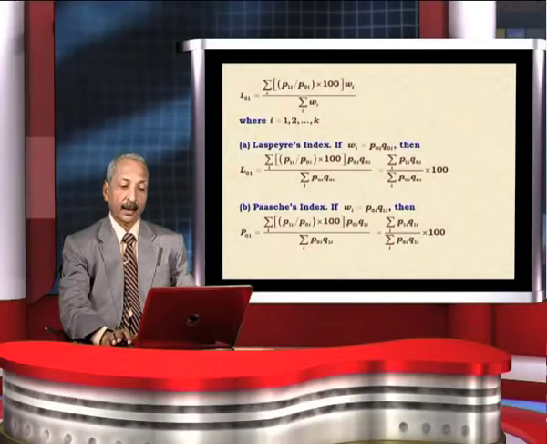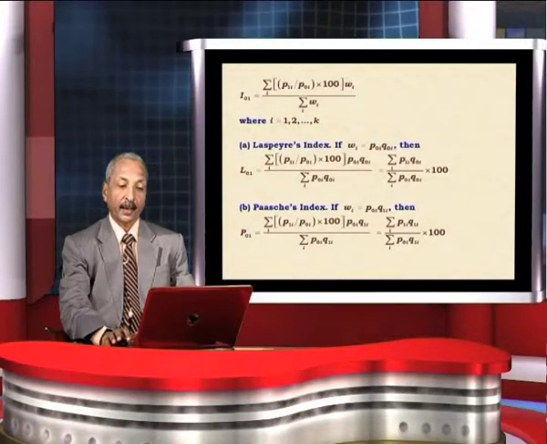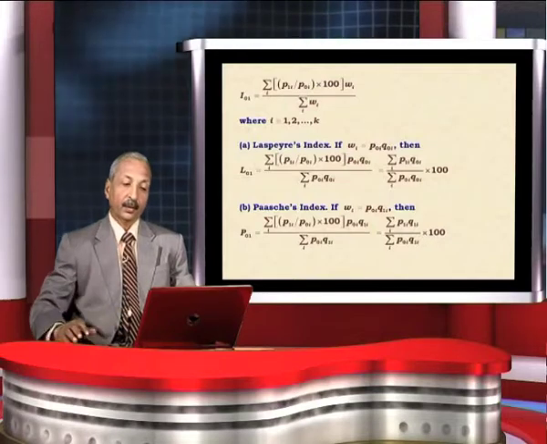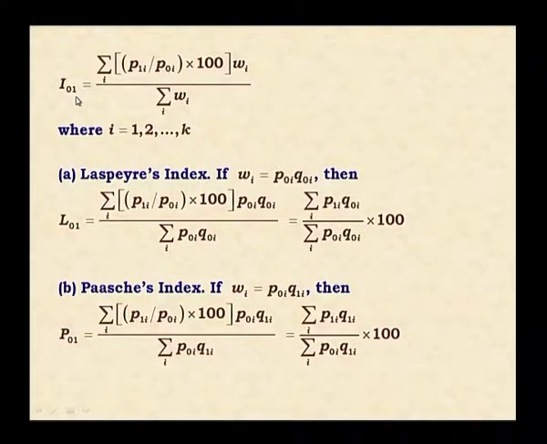First we shall discuss in general how a weighted index number can be constructed. You look at this formula, I01, as we denote the index number by I01. This is equal to the sum of P1i divided by P0i multiplied by 100 times Wi, that is, the ratio P1i divided by P0i is multiplied by Wi and divided by the sum of Wi. That is, we can see that I01 is nothing but the weighted average of these price ratios.